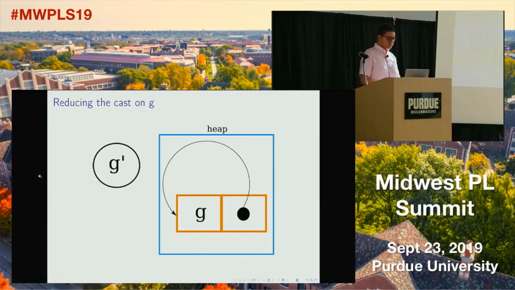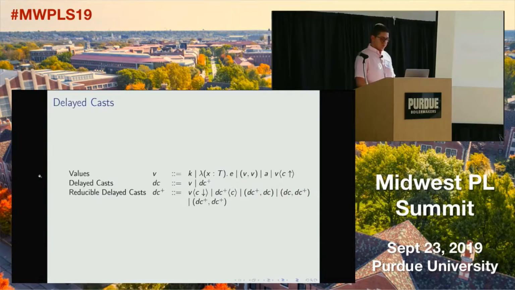So if you go ahead and just do the casting logic without doing this delayed cast trick, we'll basically have the result of the first projection outside that address at the moment when we try to do the second cast on the second projection. So delayed cast can be defined by this grammar at the bottom here.